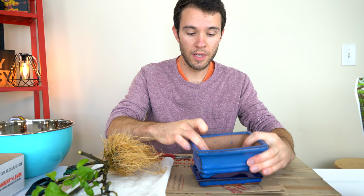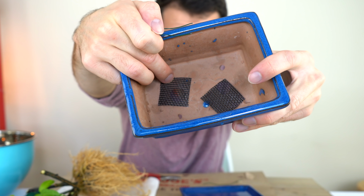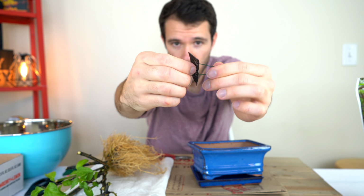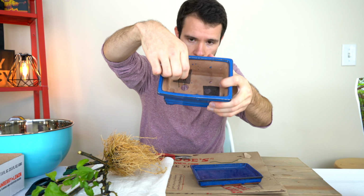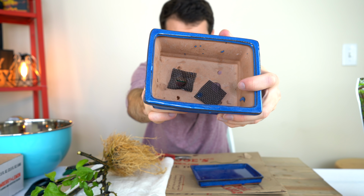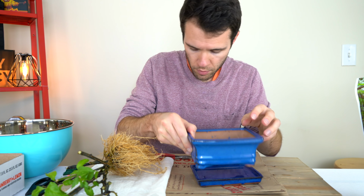So the first thing I'm gonna do is secure these little bits of plastic screen to prevent soil from going through the drainage holes. Just gonna secure these down like this. And then this goes in through the hole, like so. It sits on the surface. And then we just crimp the other side and the wire will keep it in place for good. One down, one to go.